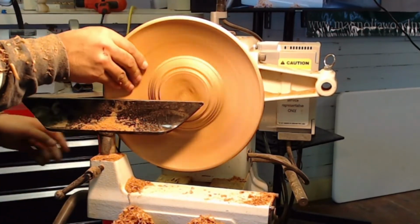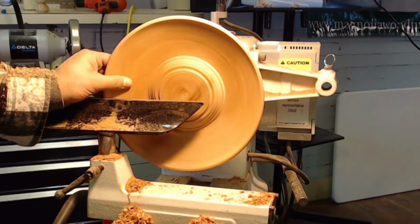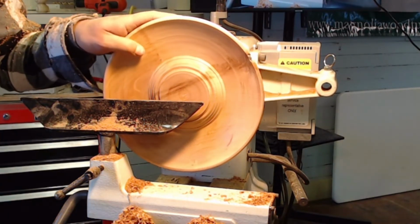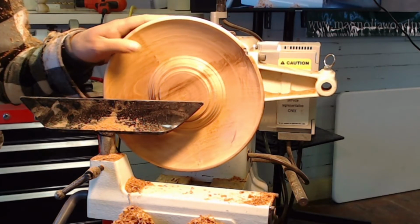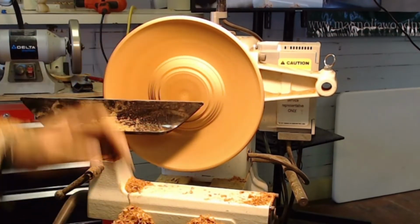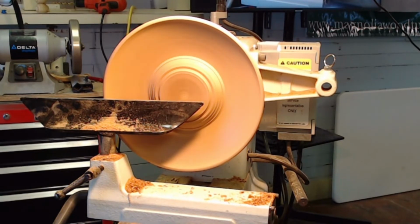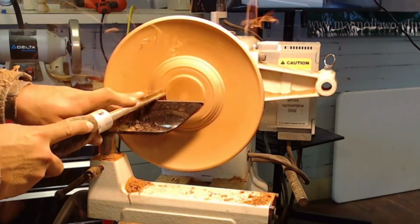No tear out. And so for a piece like this to finish, what you'd want to do is go ahead and, I don't want to create a lot of dust in here. What I'll do is I'll wet sand with an oil that I have. I have just some walnut oil with me, and so that'll work. If you have dry wood, you want to wet sand with the oil that you'd be finishing with. If you're working with green wood, you'd want to wet sand with water. Okay, that's typically how you do it. That's how I do it.